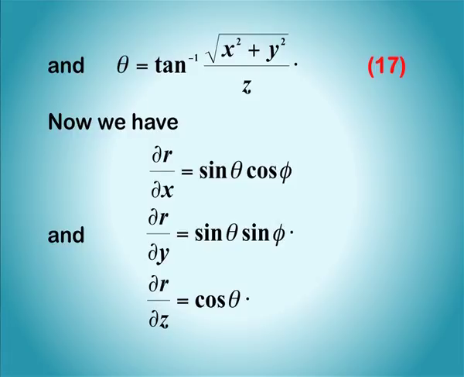We have done there dr dx keeping y constant, dr dy keeping x constant, and dr dz keeping x and y both constant. So, we get dr dx is equal to sin theta cos phi. Dr dy we obtain is sin theta sin phi, and dr dz is equal to cos theta, all partial derivatives. I again repeat, in the first case we kept y and z constant. In the second case dr dy, we have kept x and z constant. In the last, when dr dz is required to be obtained, we have kept x and y both constant.